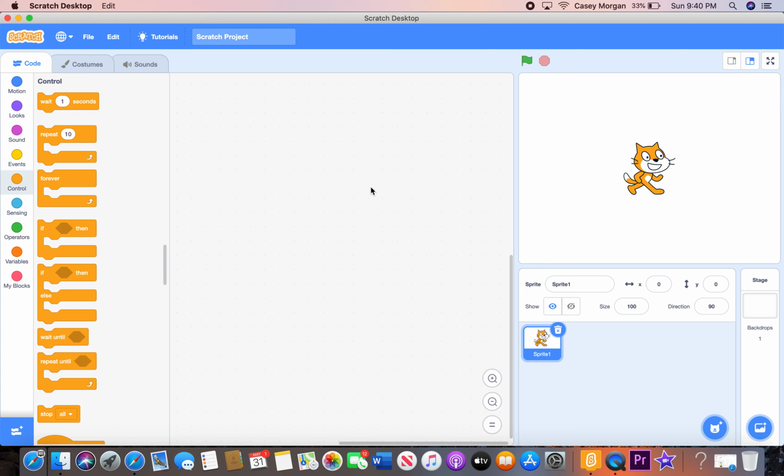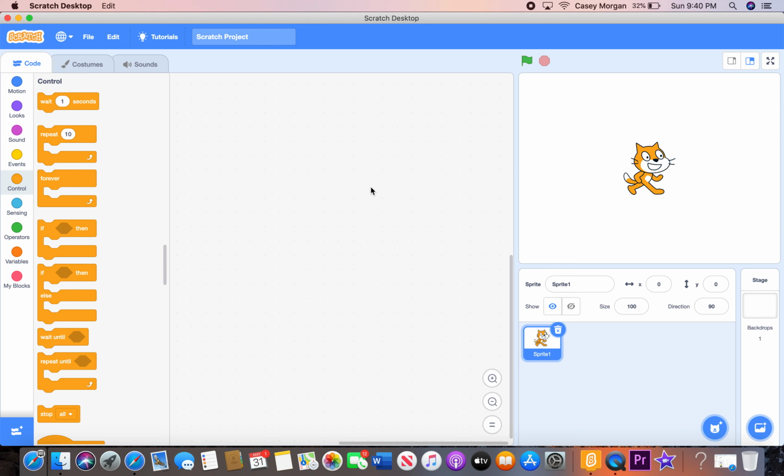All right, welcome back to tutorial number 3. This is going to be the instructions for the falling game. By now you should have a pretty good understanding about how Scratch works and how to maneuver around in it, so this game is going to be a little bit more advanced. It's going to kind of build off what we've already done in the past two games.